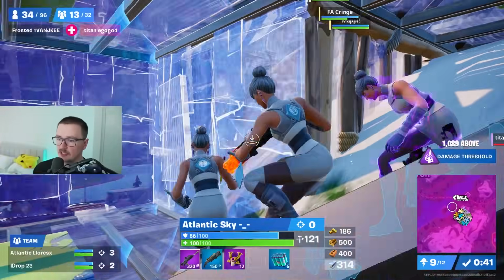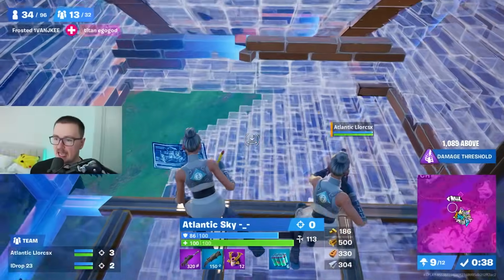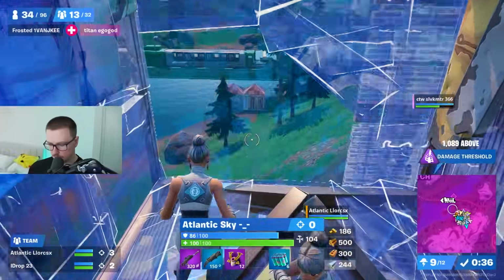So the first thing I'm noticing straight away is the fact that he obviously is the one tarping, but look how close Scroll and iDrop are.